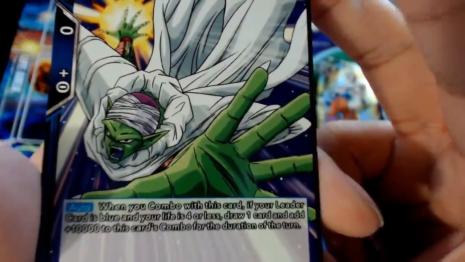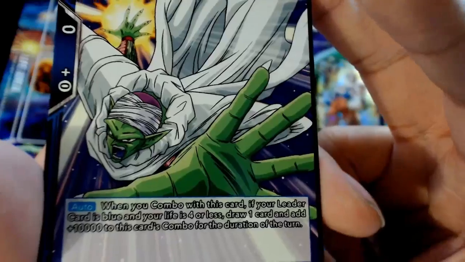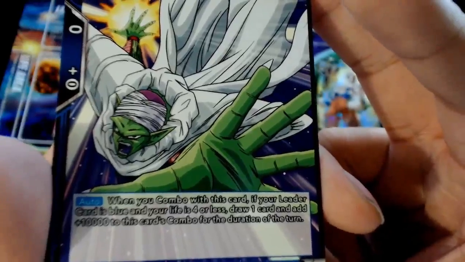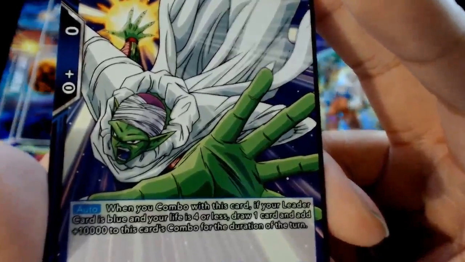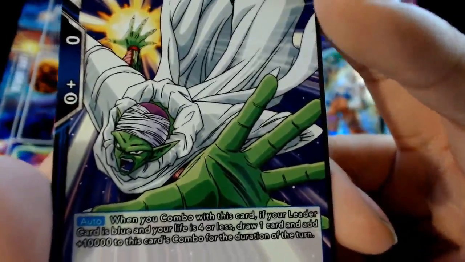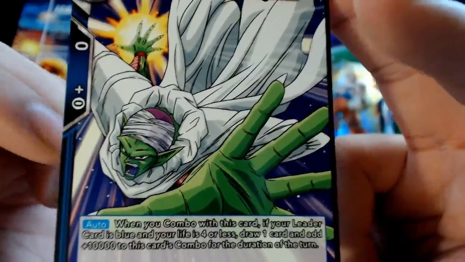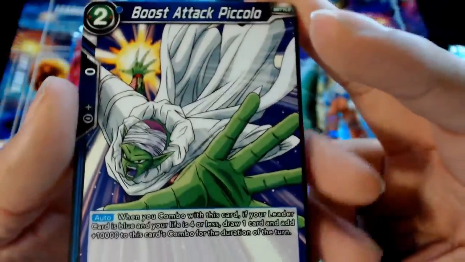card with this ability. When you combo with this card, if your leader card is blue and your life is 4 or less, draw 1 card and add plus 10,000 to this card's combo for the duration of the turn. Normally, it doesn't combo for anything. It only combos for 0. So you want to save these cards in your hand.